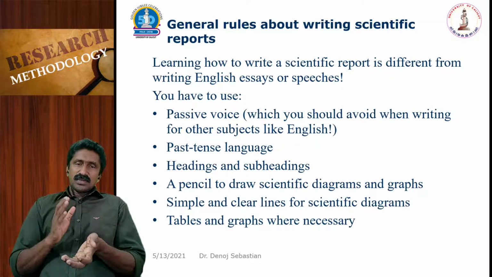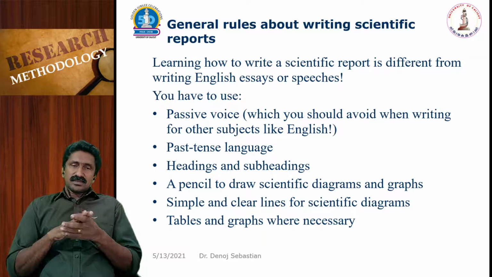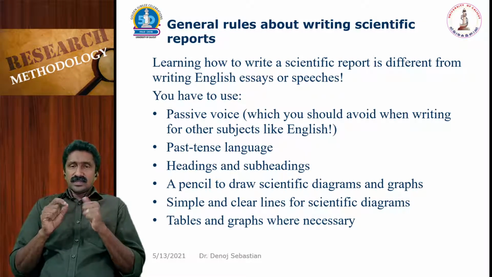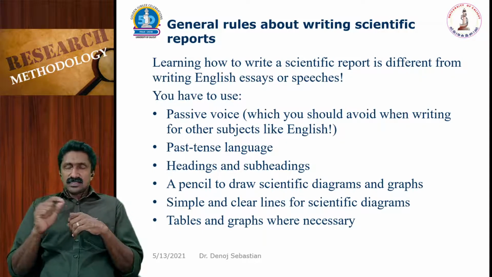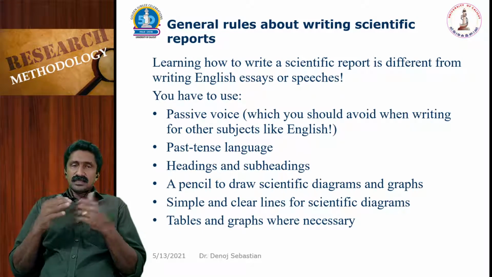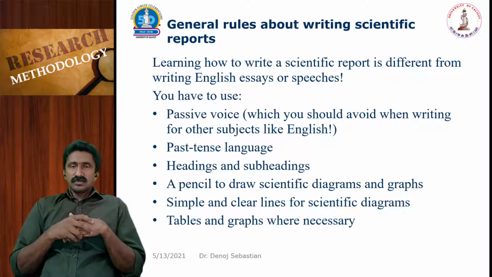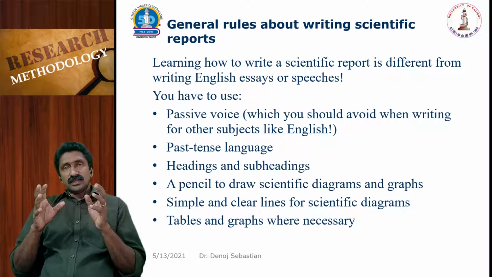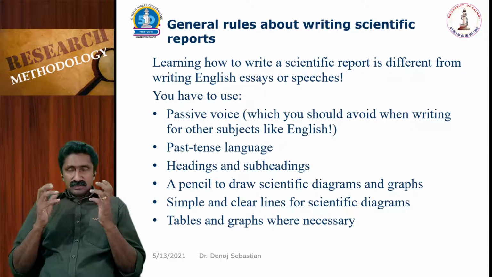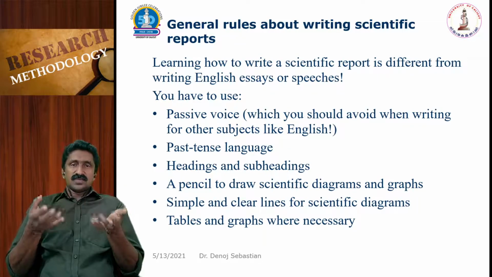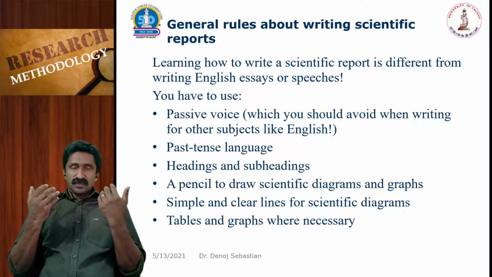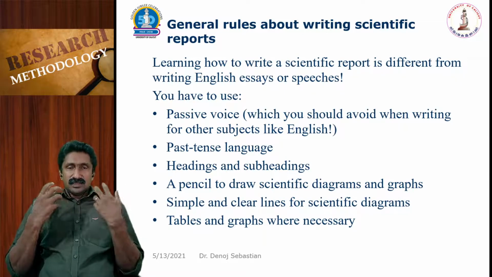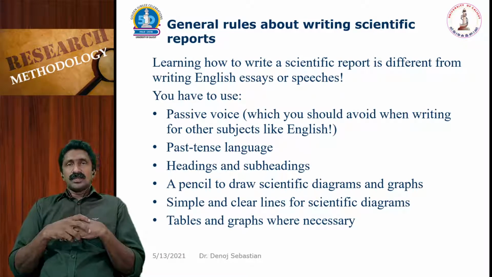Again, simple and clear lines for scientific diagrams should be added, and for every scientific diagram we have to give a simple description line, what does it mean, and clear title statements should be added. Then tables and graphs should be added wherever necessary in the report so that it will convey the message very clearly, and instead of reading a handwritten report, a table or a graph will give a precise idea or a consolidated idea about the concept.